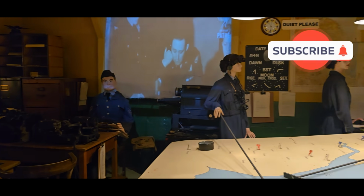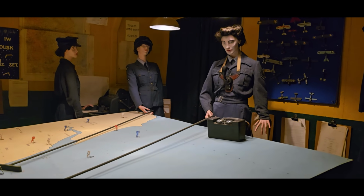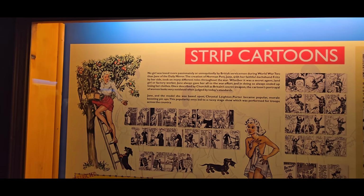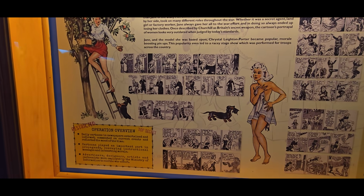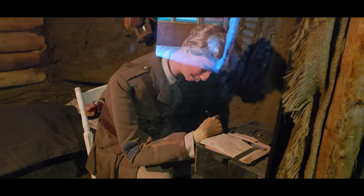If you want to visit, it is located in Malton, North Yorkshire, just off the A64, and tickets are affordable with family packages available. Adults can enter for around £15 when booked online in advance, and children over 5 are 14. And there are lots of discounts for veterans, and there's an annual pass you can get as well. Be sure to wear comfortable shoes though, there is a lot to explore. My top tip would be that if you want to avoid the crowds, try visiting during the week and not during the summer holidays. And don't miss Winston's Cafe for some great wartime inspired snacks.